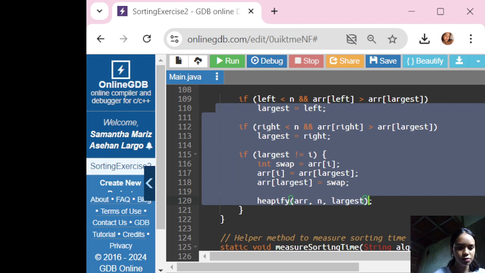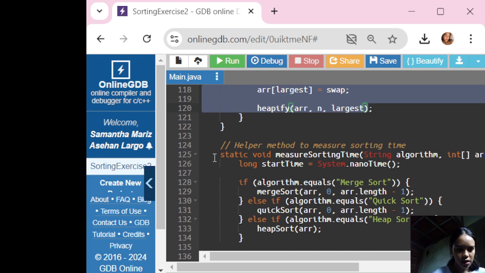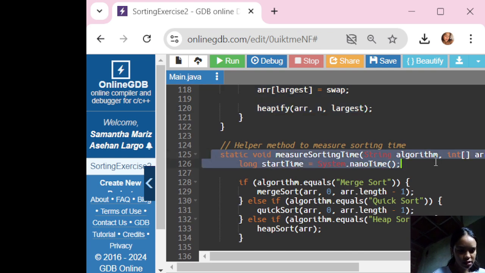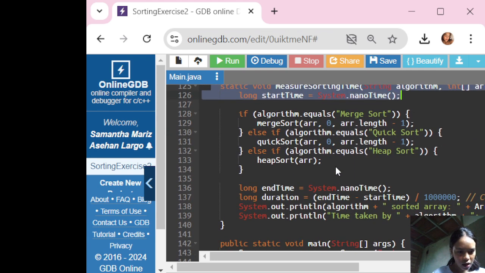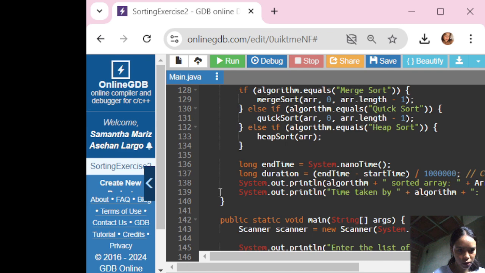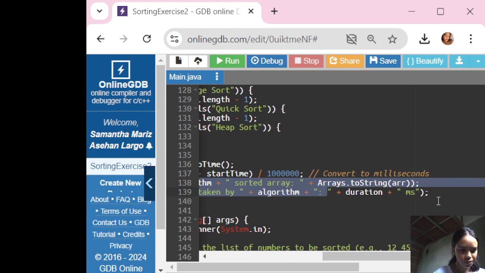Now we are going to measure our sorting time. This line right here, we are about to measure how fast each sorting method is. Now we are going to print the result of our sorted array, this one.